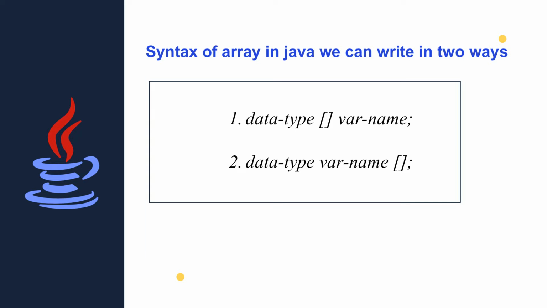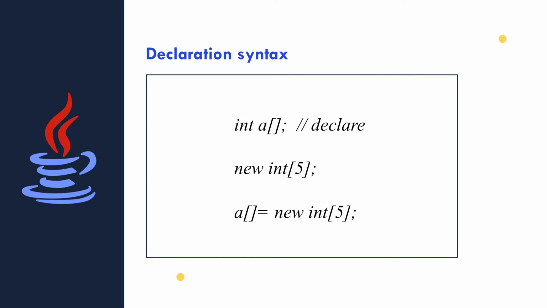For example, suppose we have to declare an integer type of array like int[] a. int is a data type and a is a variable, then the subscript operator. The variable a is called a reference variable in Java. As you can see here, we have to declare the syntax. Now first we have to type new. new is a keyword in Java which is used to create an object in Java. Now the object of the array is referenced by the reference variable, which is a.